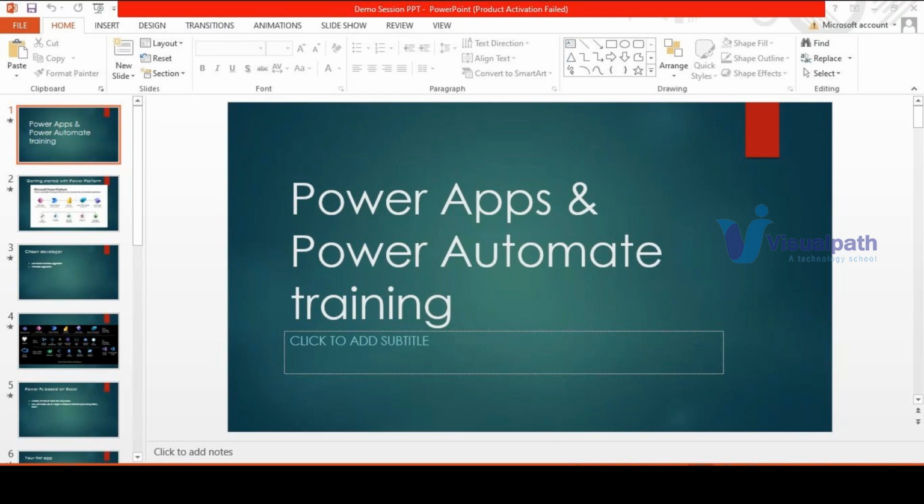There is one term called citizen developer when we talk about Power Platform. What is this, guys? Basically, there are two types of developers. First one is citizen, second one is pro developer, professional developer.